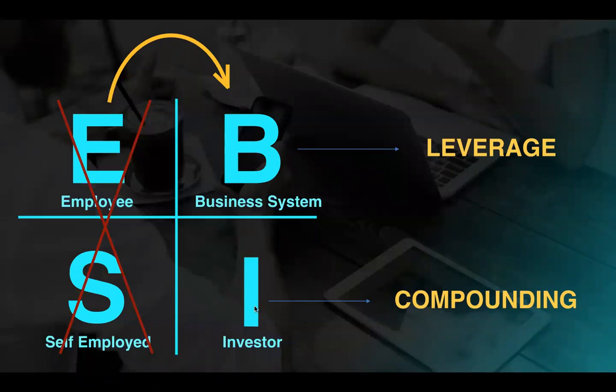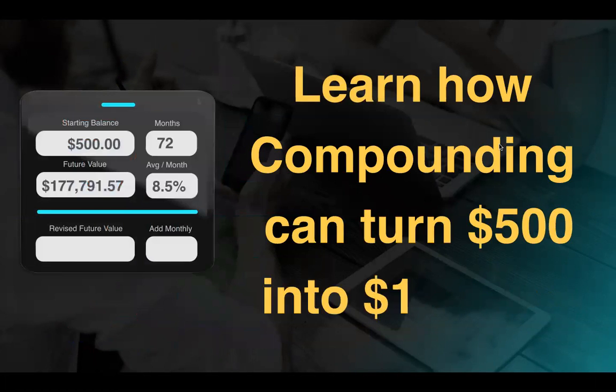If you're earning passive income through the I quadrant, that's compounding. You're tapping into compounding. We're going to talk a lot about that in the next video. If you're generating passive income that's coming in, whether you're on vacation, whether you're sleeping, from the business system quadrant, that's leverage. We're going to talk a lot about that in one of the upcoming videos as well. And this isn't complicated, but even if you've been introduced to these concepts, we've got to introduce them to you again so we can set you up and get you on the right track.